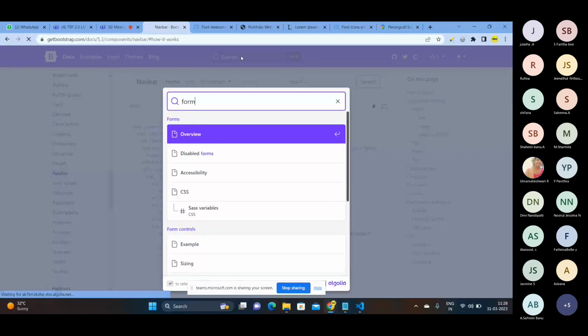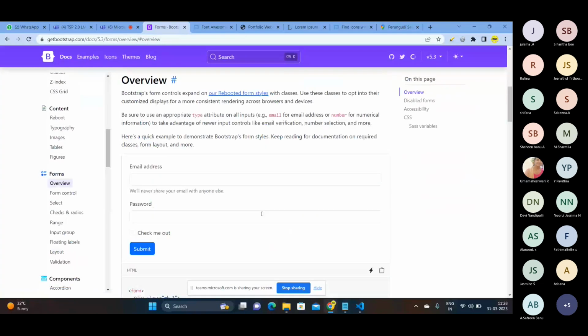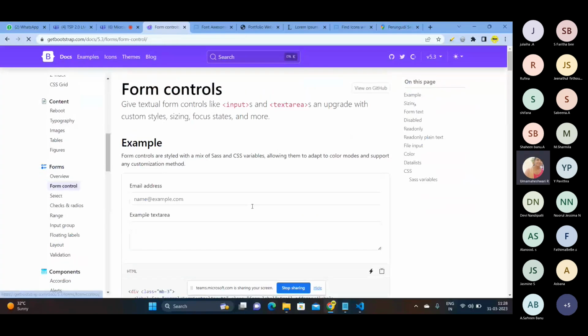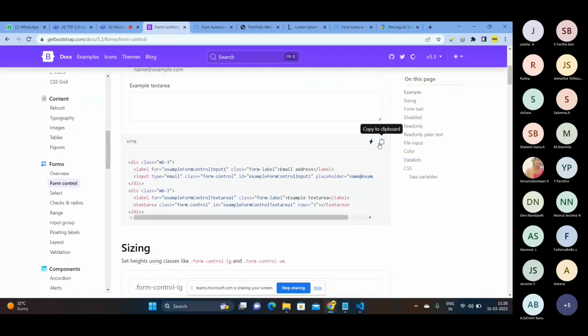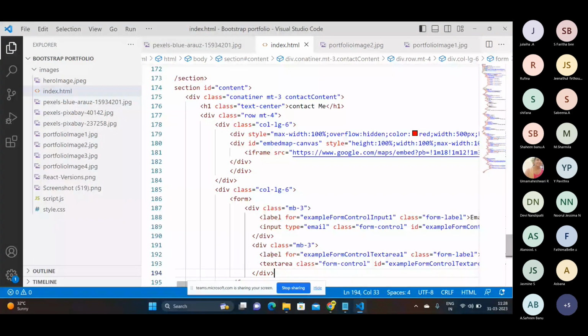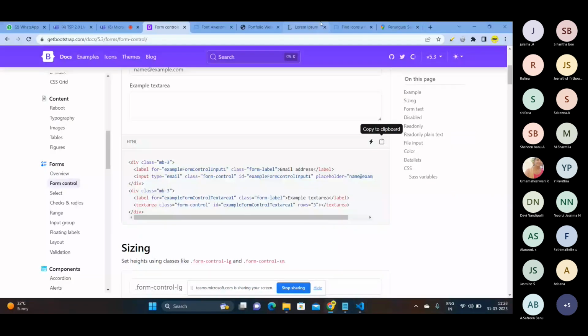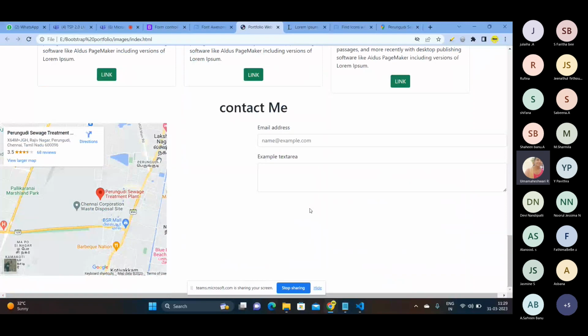So let me get a form input group from controls. Let me take this form. Okay. So let me copy this. So it will be like this.